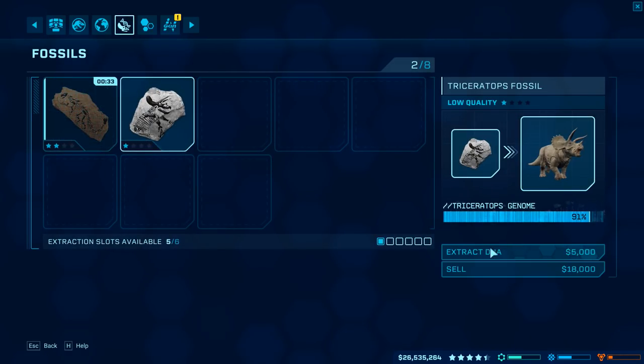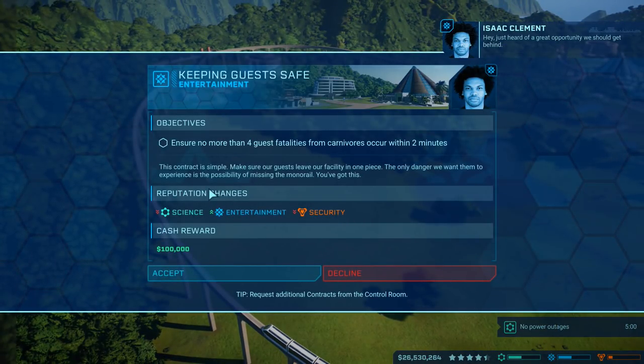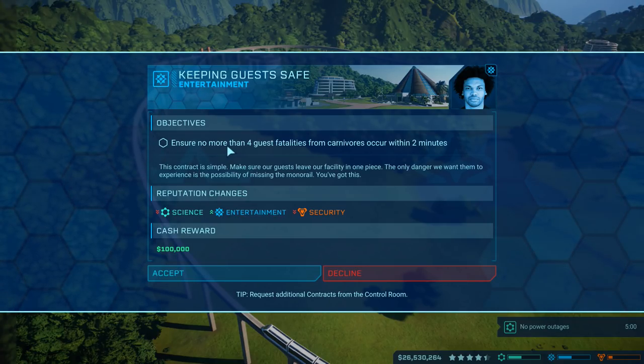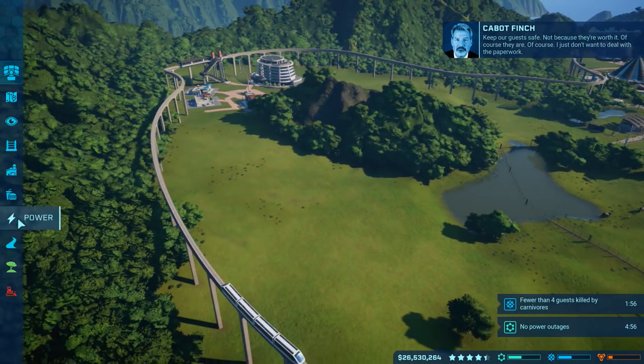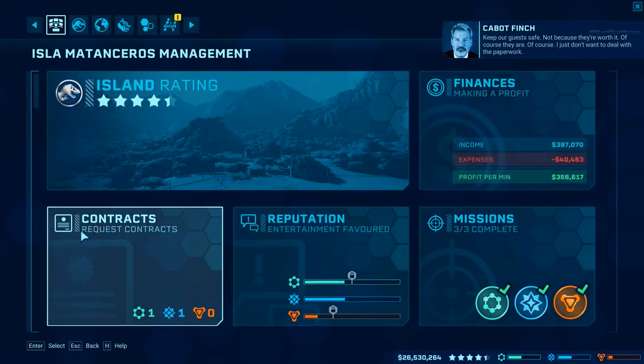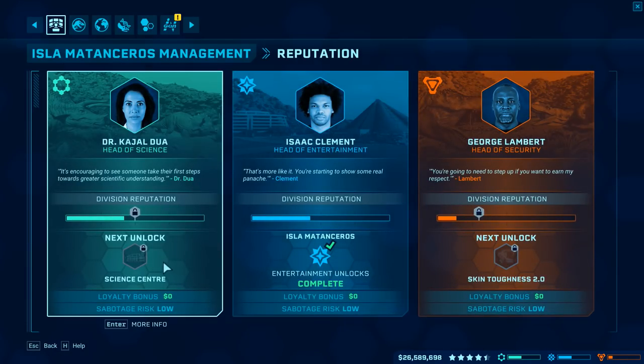What I'm hoping for is anything that... Just heard of a great opportunity we should get behind. Ensure no more than 4 guest fatalities from carnivores occur within 2 minutes. Easy peasy. Keep our guests safe. Not because they're worth it. Of course they are. Of course. I just don't want to deal with the paperwork.